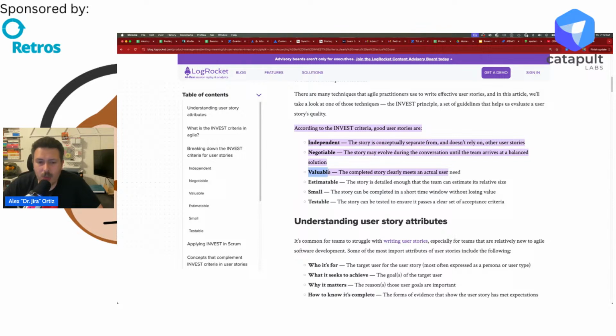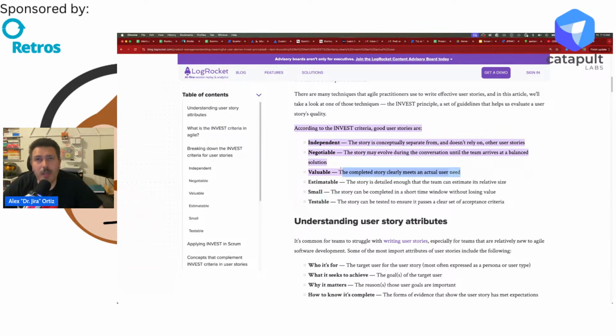When you're creating stories, the completed story meets an actual user need. It's a valuable thing. Your team will be able to sell this particular item. They will be able to make money. You can see dollar figures against that story. And I think this is where a lot of teams get tripped up because you just create stories for the sake of creating stories. And again, sometimes they're too big, right? Every story should be a valuable story.